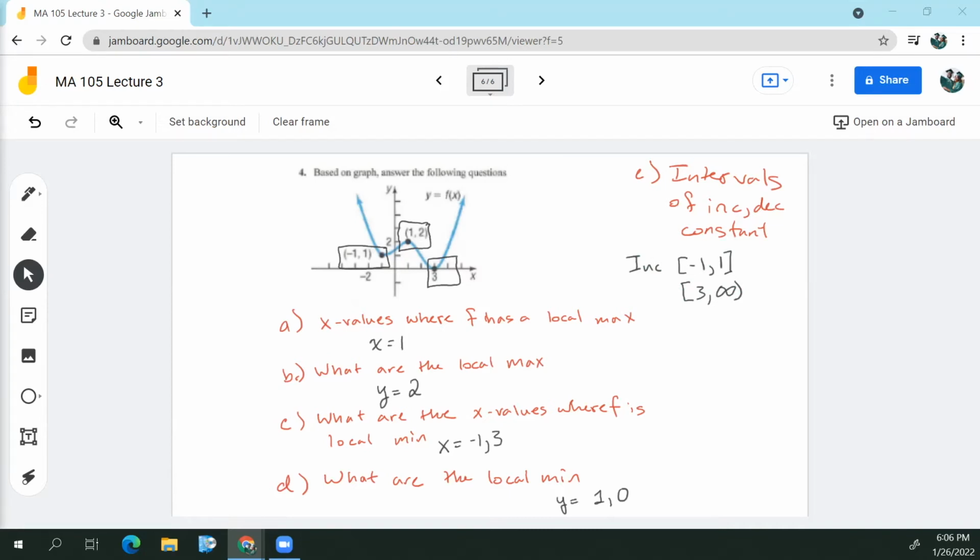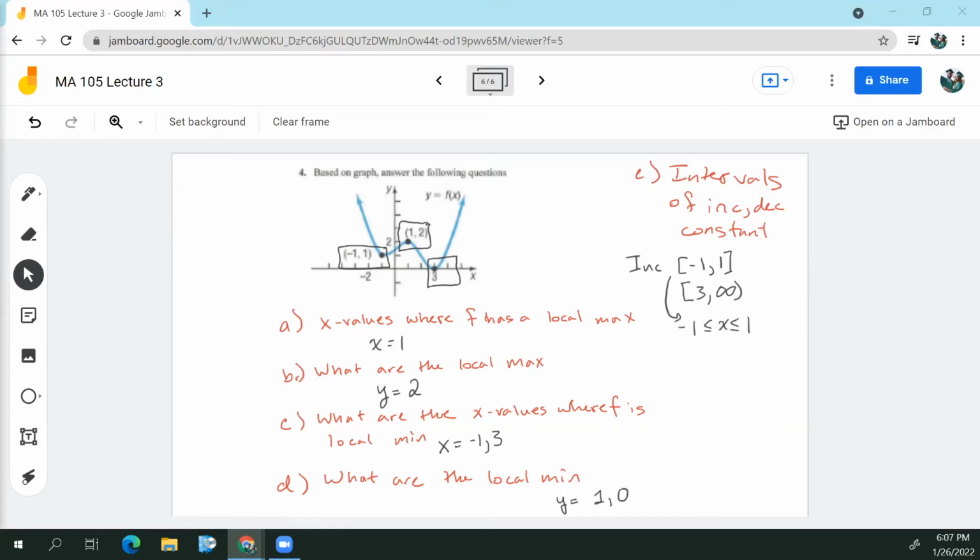Now, how do we write those as compound inequalities? Well, the first one, we write as a compound inequality by saying x is between -1 and 1, like this. Not too bad. But how will we write 3 to infinity as a compound inequality? Or just an inequality, really. How would you write that? If you're going to write x is between 3 and infinity, I don't think that's correct. How will we write that instead?